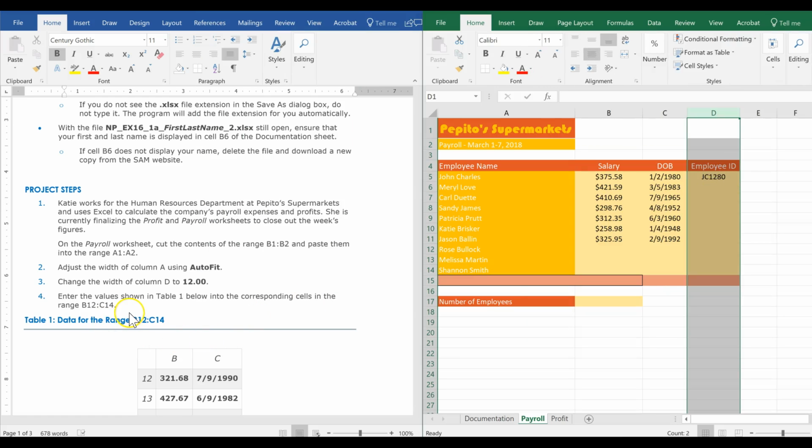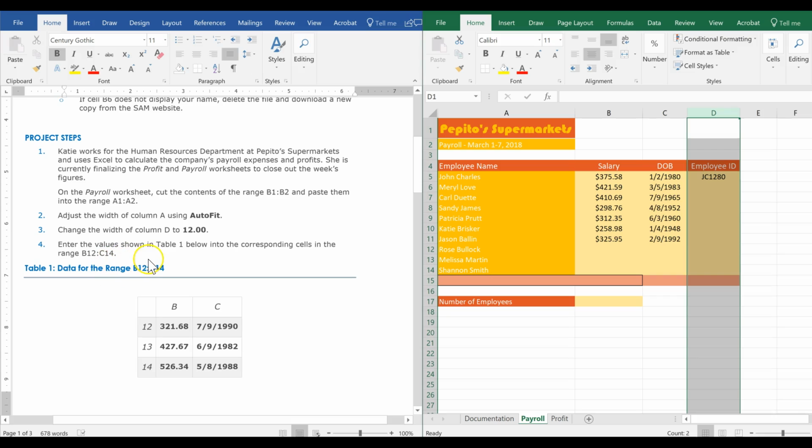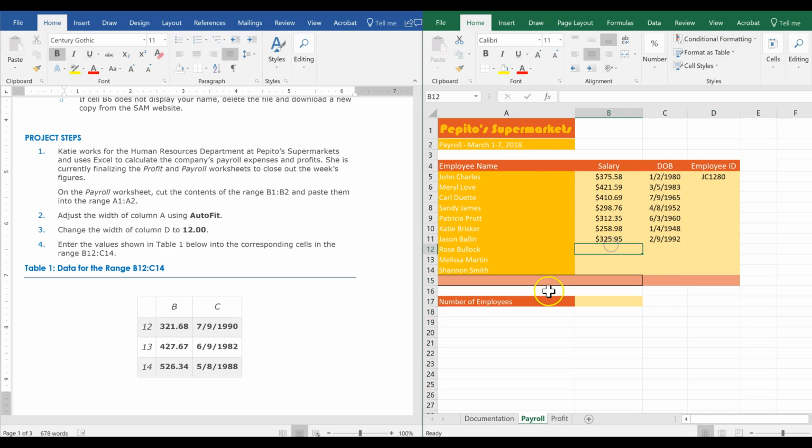Okay, then enter the values shown in Table 1 below into the corresponding cells in the range B12 to C14. So B12, which is right here, 321.68. Very important that these are input accurately.